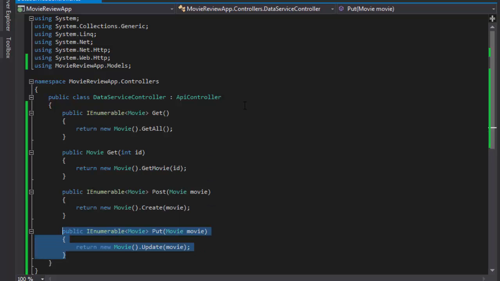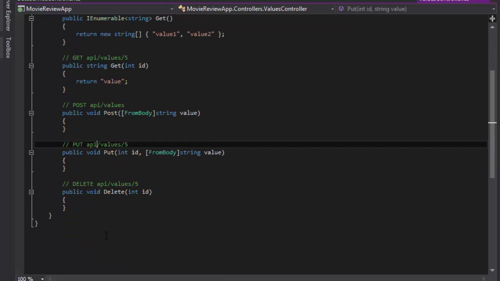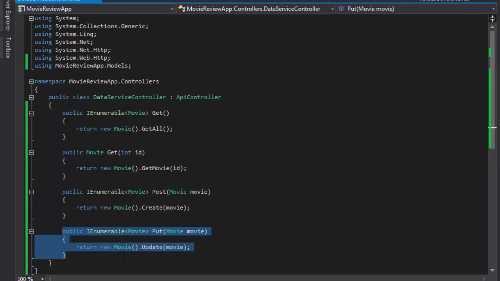Okay, oh okay, I forgot that. So what exactly is this last one? It says Delete. Simple. Let's copy this, but I have a return type, so I'll just go here and copy.